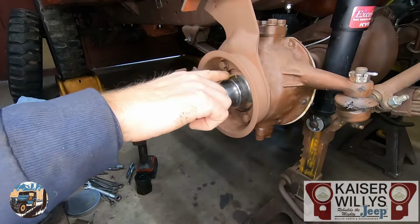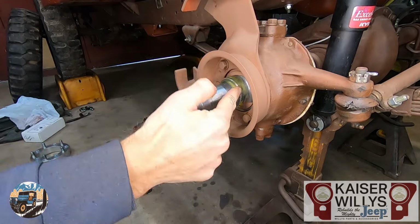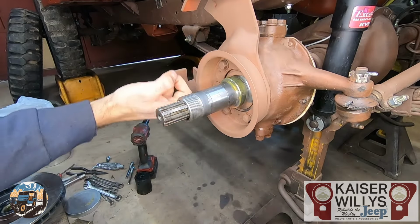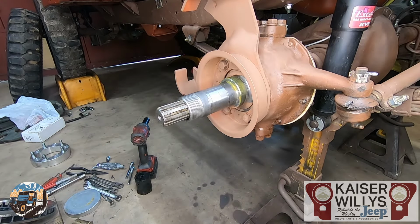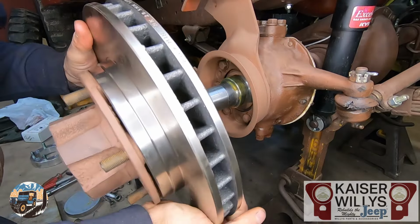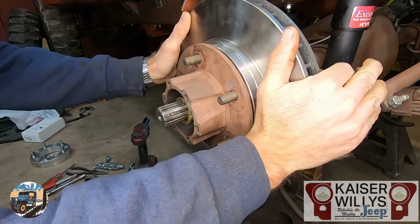For the next part, I like to take a little grease and wipe it on the seal surface on the spindle, just to give the seal a nice lubed up spot to go over. Always feel that edge if there are any burrs on it. Take a file before you install your spindle and smooth it out. So now you're just going to take the hub and try not to bump the seal too much. It should plop right on.